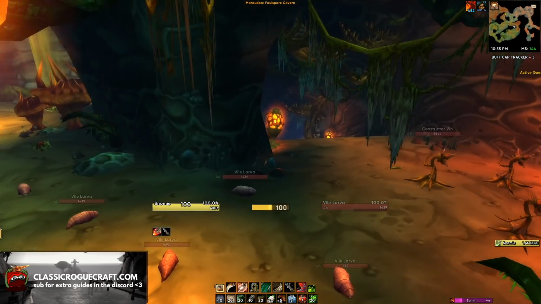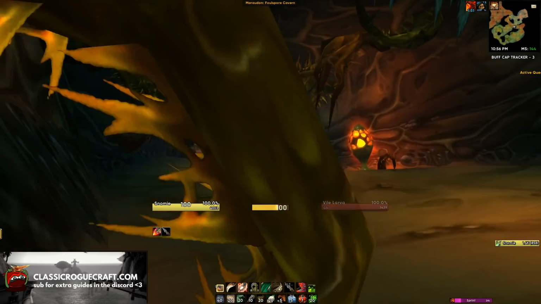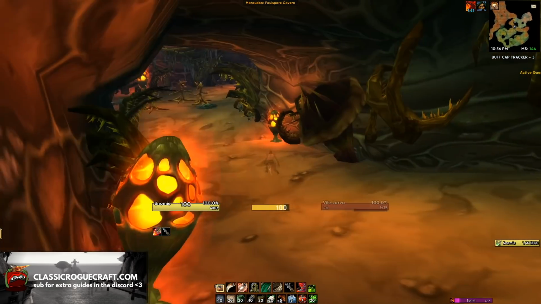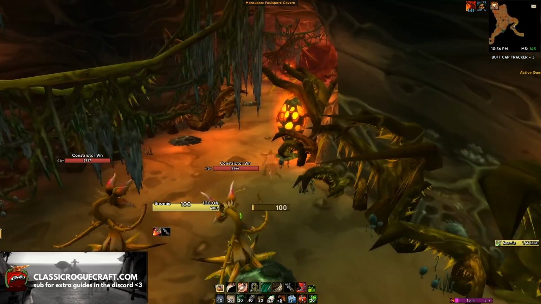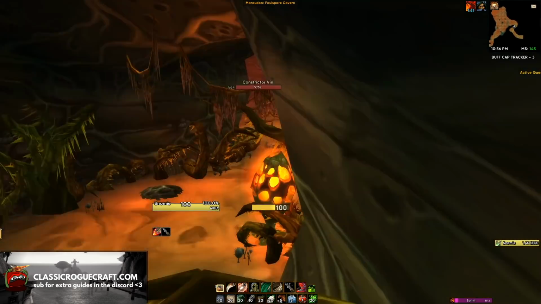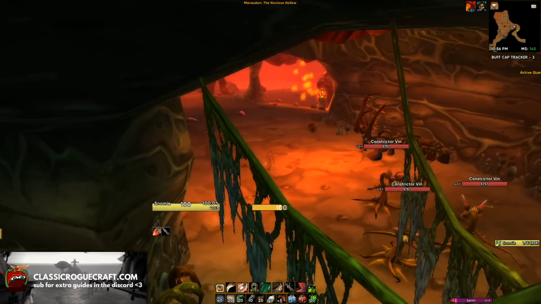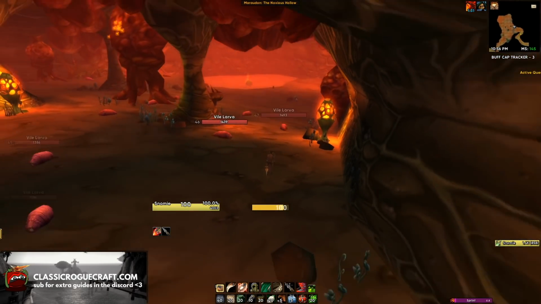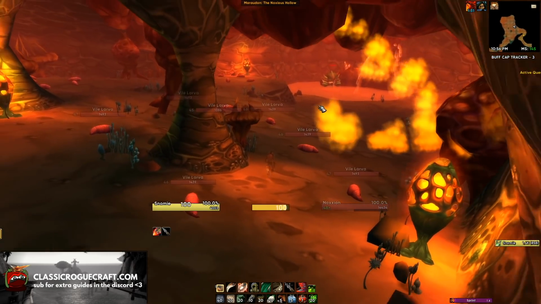And once you get past these maggot things, you're going to go even further down. So the path is going to wind. You can see I'm curving down left. We're going to go further down. And we're going to get to Noxxion in a little bit. Now, the key to Noxxion is, one, save your evasion and blade flurry and cooldowns basically for after he splits into a whole bunch of different people.